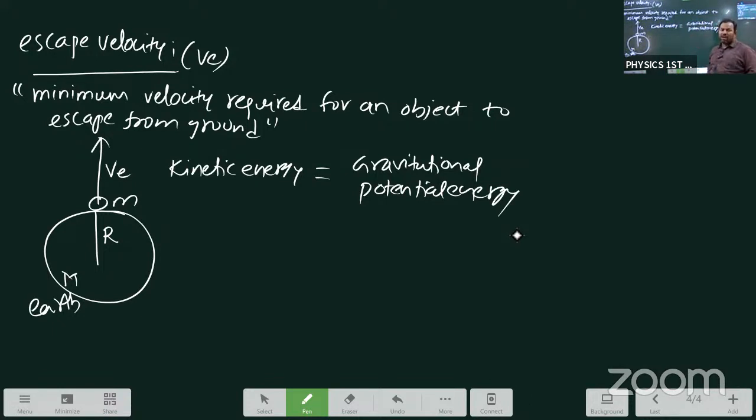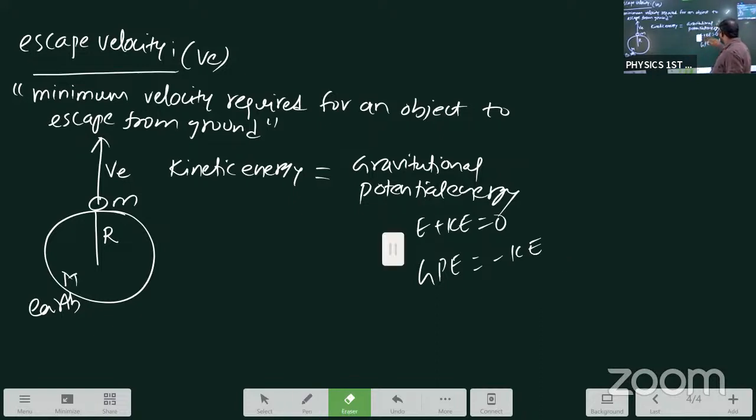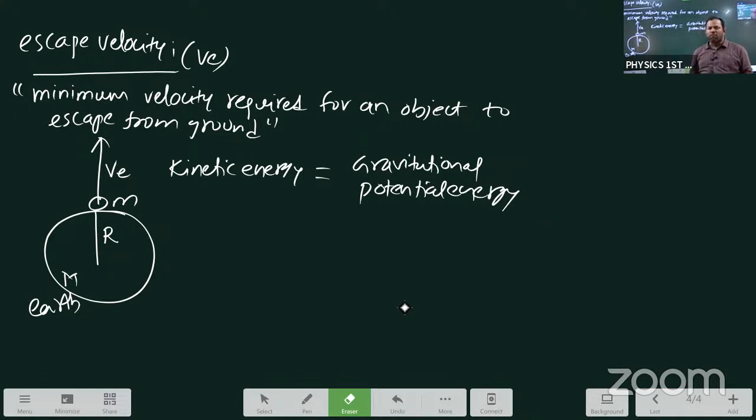This one we are writing as the law of conservation of energy. Sum of kinetic energy plus potential energy is equal to constant. Here we are writing kinetic energy plus potential energy is equal to 0. That is, gravitational potential energy plus kinetic energy is overall 0. Taking to the right side, GP equals minus K, meaning kinetic energy equals gravitational potential energy. This is the energy concept. In the previous force concept, gravitational force provides the necessary centripetal force.